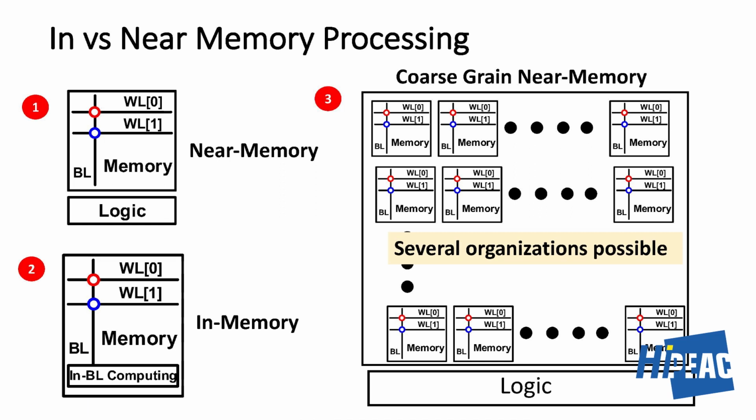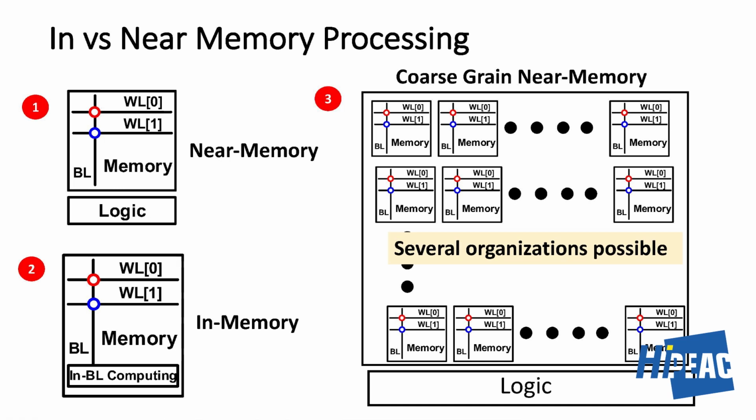So the other one is with in-memory. If you have a dedicated logic for every block, that means, for every block you have, let's say, a tiny processing element, therefore you're using more area. For in memory, there are different flavors. It depends on how you develop the technology. For SRAMs, usually we have figured out a way for very little area overhead, and I'll show you that. For DRAMs, unfortunately, it does take up a lot of area. So yeah, area overhead is definitely there.